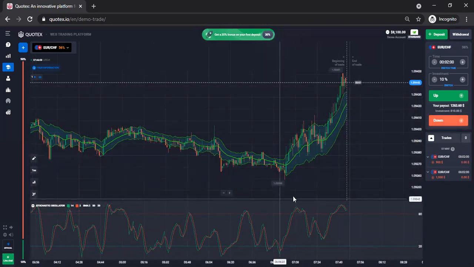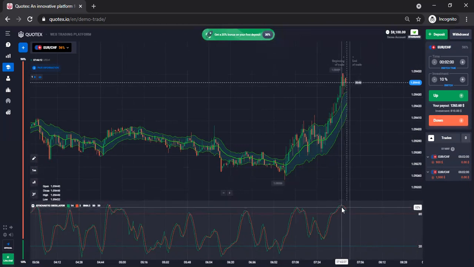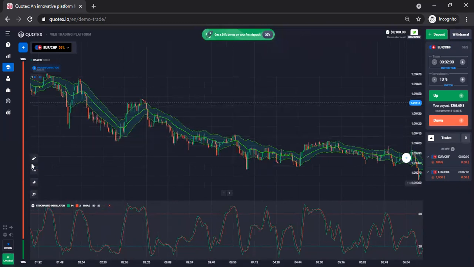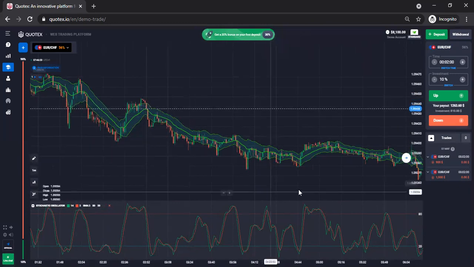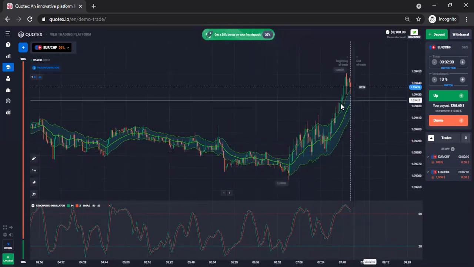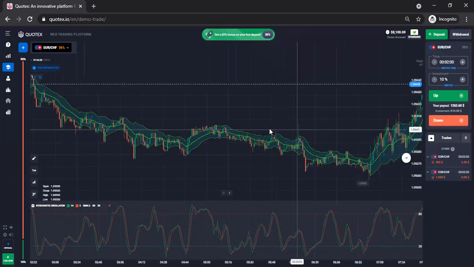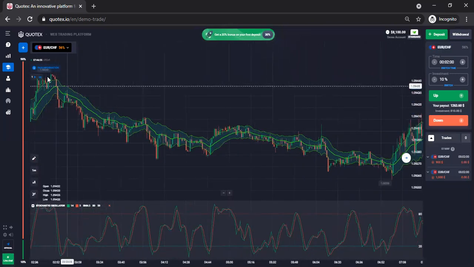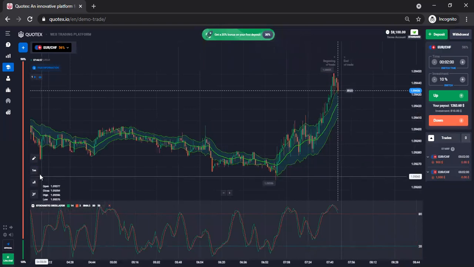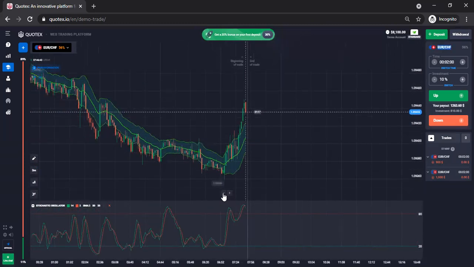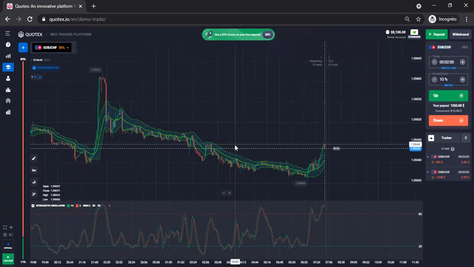All right, so you can see how it has respected the crossover here and it sold. And you can also see how it respected this resistance level here and it sold. Now, let me explain the resistance level better. Can you see how the market is really selling? So you can see how we entered too early and too late. So assuming that you are about to pick a trade and you can't see this candle clearly because it's too far from this, you can adjust your timing to probably 3 minutes. So on the 3-minute chart, you are able to see this level here. Let me draw something there so you can see it.